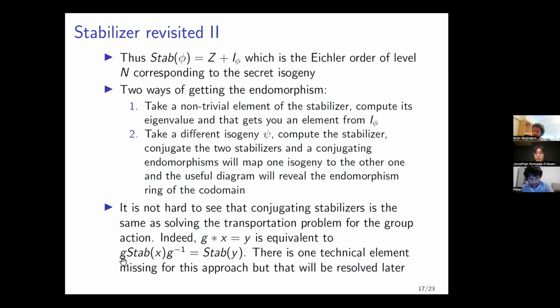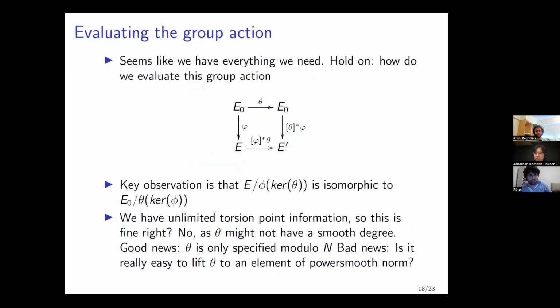I mean, basically, if you take an element in the stabilizer of x, let's call that h, what happens if I take GH, G inverse y? So GH, G inverse G star x, then the G's will fall out. The H will fix the x, so I get G star x in the end. So this is a very elementary argument, and the reverse is also not so hard to see. So whenever I find the conjugating element between stabilizers, that just gives me a transforming element from one to the other.